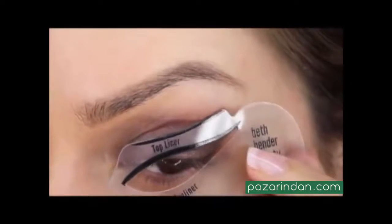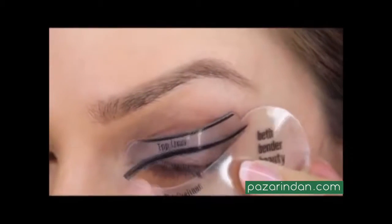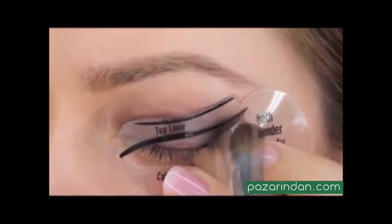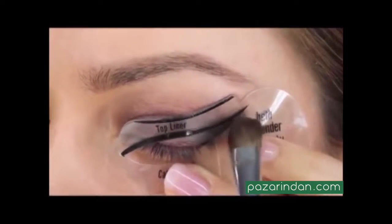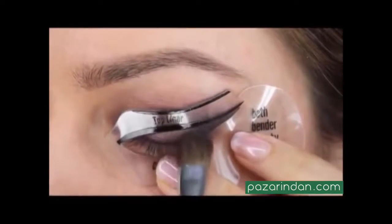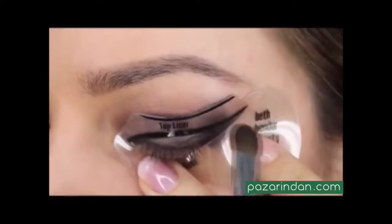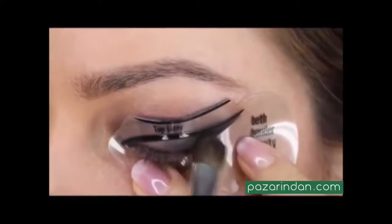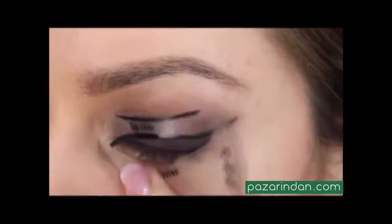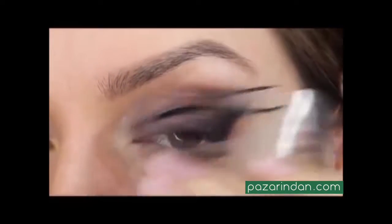I'm popping my eyelashes through the stencil, and I'm lining the outer corner up with the nice crisp line that we've created with the previous eyeshadow. Then using the same brush we've used the whole way through, I'm dipping that into the charcoal black eyeshadow and I'm using a pressing motion to place the colour through the stencil. It's key to do this in pressing motions because you don't want to push the colour underneath the stencil, otherwise you'll ruin the shape. We're looking to create a nice crisp cat eye, and by patting the colour on we're going to achieve this. Don't be concerned if the stencil doesn't go right to the inner corner of your eye, because you can remove the stencil and then replace it while the eye's open and get that inner corner.